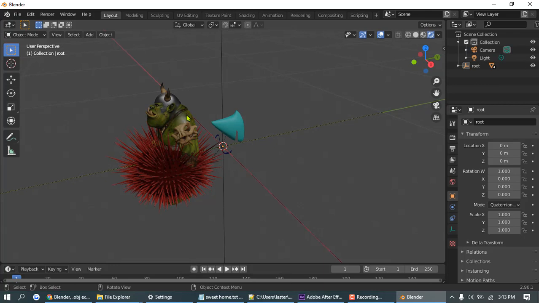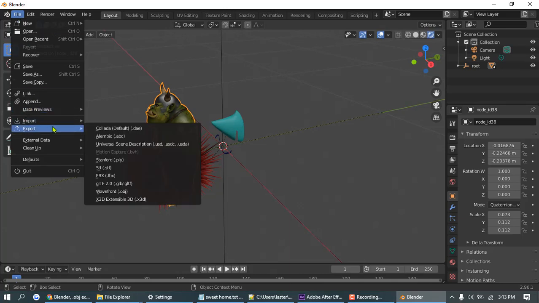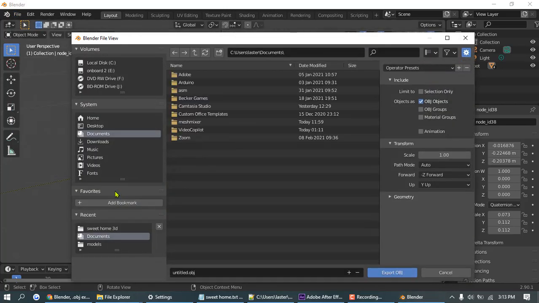Now, if you just want to export the ogre, since I've already done this, you can just click on him, or I think you can press Tab. And if you just want to export him, when you go to the export here, go to export OBJ. Obviously, OBJ is the only one that will go into Element, and it'll also go into Sweet Home. I actually use this material groups, and I set this to copy. I don't know if this really matters, but that's fine. Then you export as OBJ.